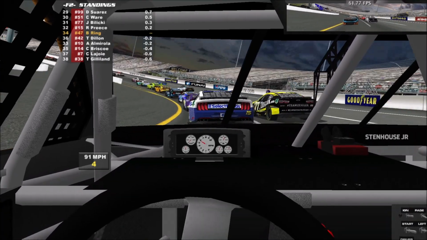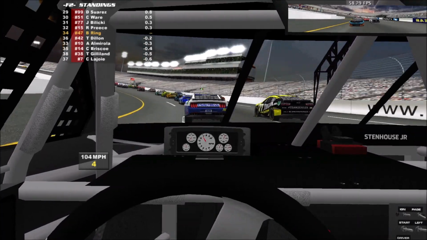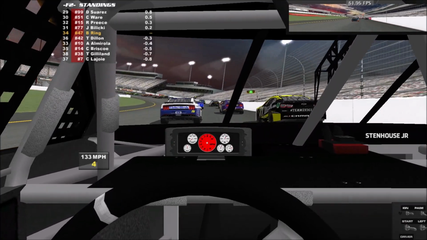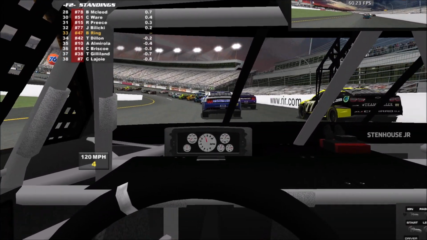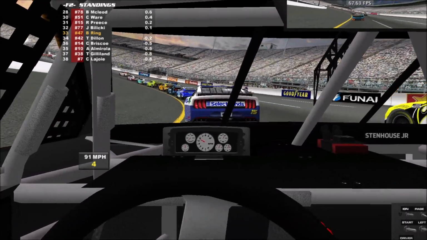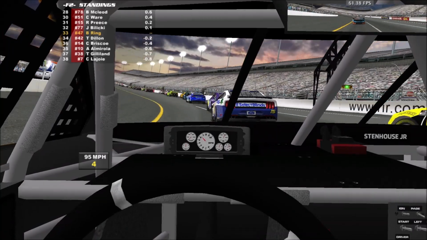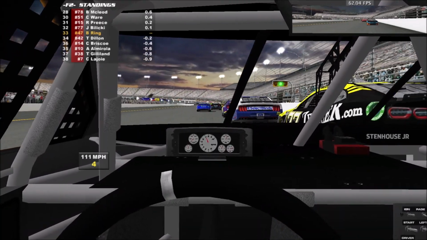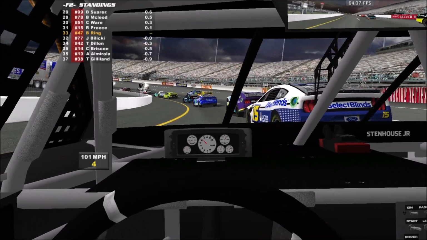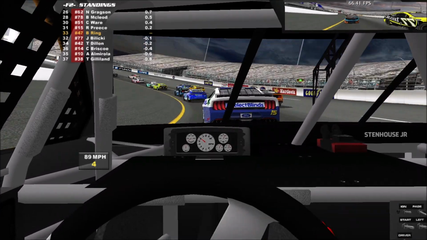So the changes I made to the track. Number 1, I took a sizable amount of grip away from the track. By default, this track is really fast, but I changed that. So now we're going to have to struggle for grip. We're going to be sliding around a lot. The second thing is I still try to stay low.